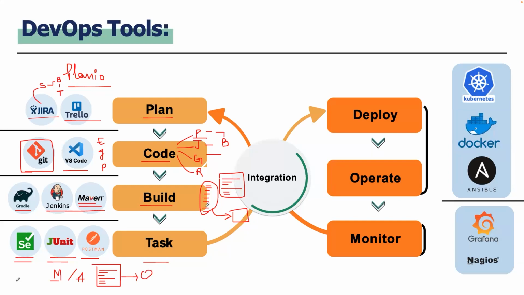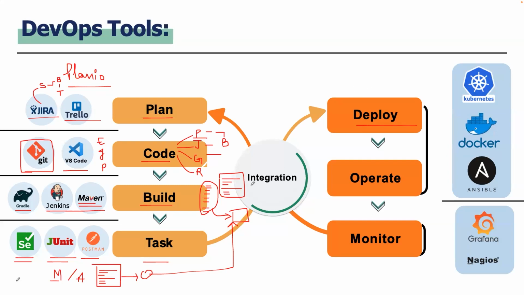So once the build of the code is available to us, we can have this testing script attached to the build, so that it can go ahead and work with the build that we have created and run the test, and then give us the result or pass those results back to the developers so that they can work on it accordingly. Then we have the deployment platform, or we can say deployment stage.